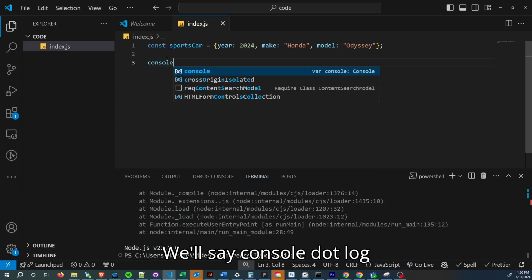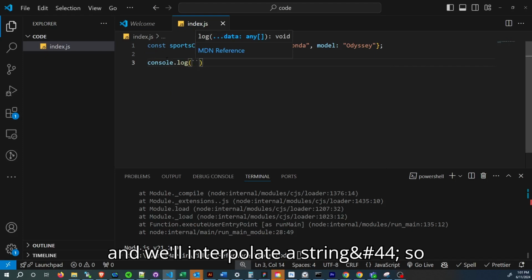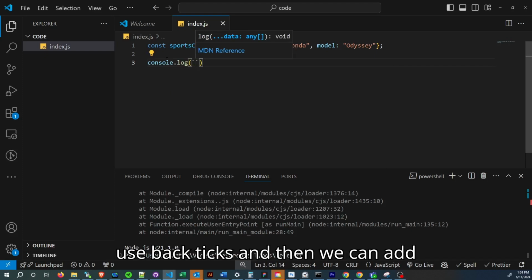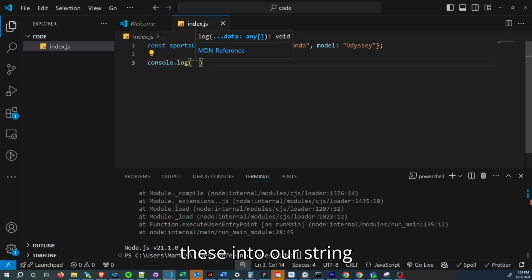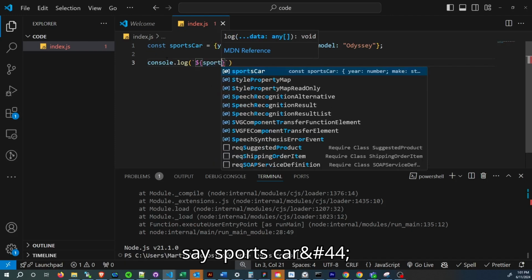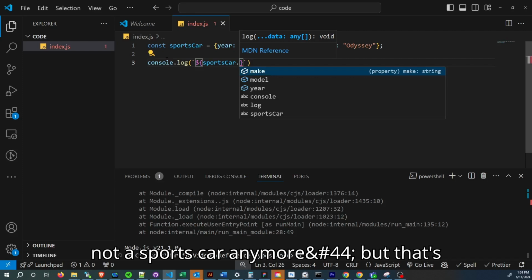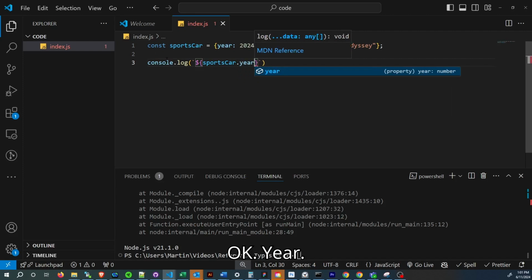We'll say console.log, and we'll interpolate a string. So use backticks, and then we can add these into our string with a dollar and curly braces. And we'll say sportsCar, not a sports car anymore, but that's okay. Year.